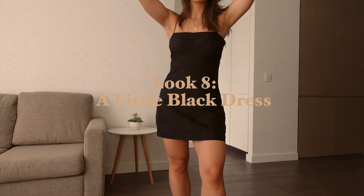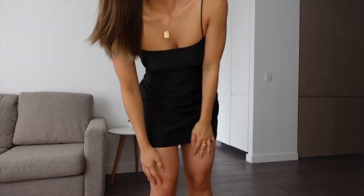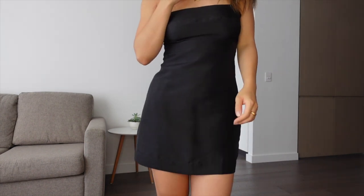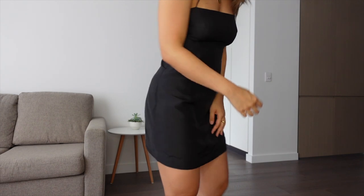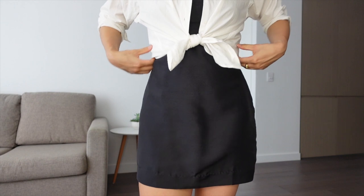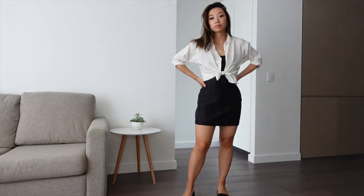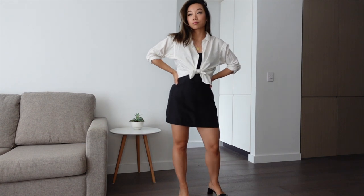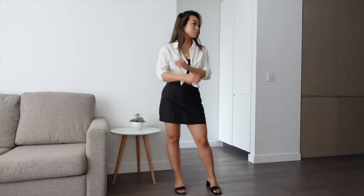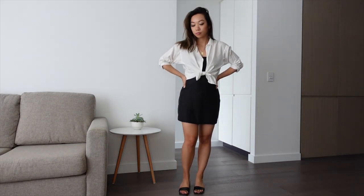Switching it up with a little black dress. If you find the right cut to flatter your body shape, it's an item you can wear for years and years to come. This is a Realization Par dress that I got on Depop last year — I highly recommend Depop for Realization Par, as there are a lot of people selling it at much lower than retail, and buying pre-loved is also a great way to minimise waste. Here I've paired it with the Dear Francis mules, but I would even wear this dress with sneakers for a more casual summer look. If you want to cover up a bit more, I'm putting that same Uniqlo shirt over it and knotting it at the waist.